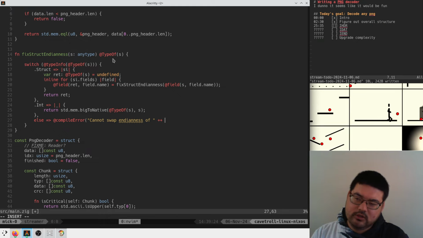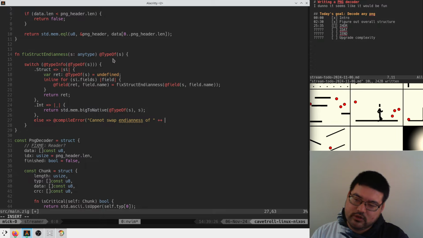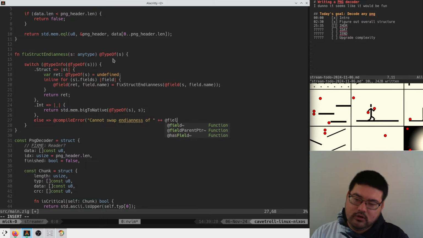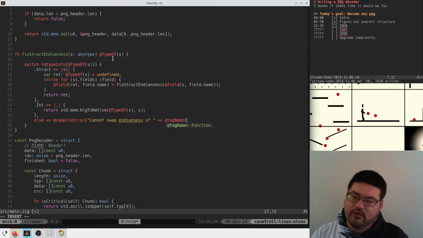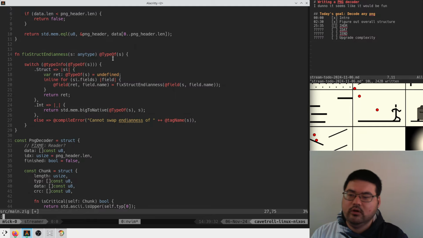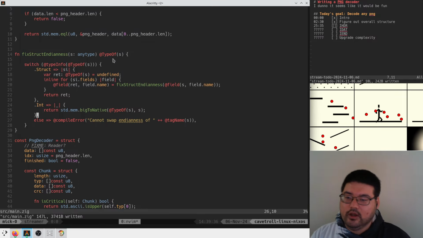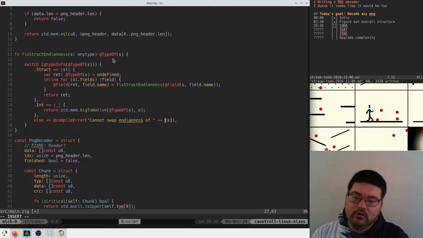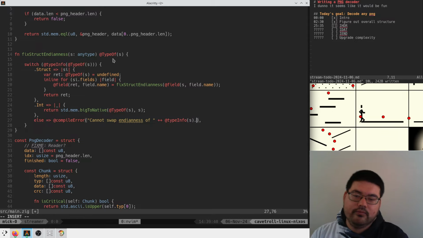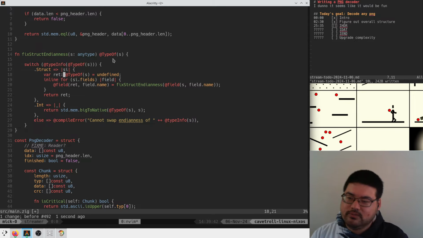Can we get the name of a structure? Tag name? I don't feel like this is right. Zig name of type. I guess it's probably like type info. Probably it's in here somewhere.